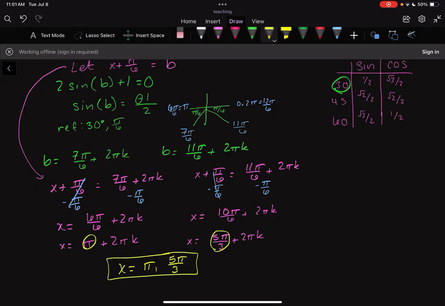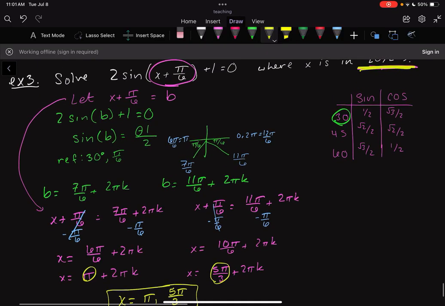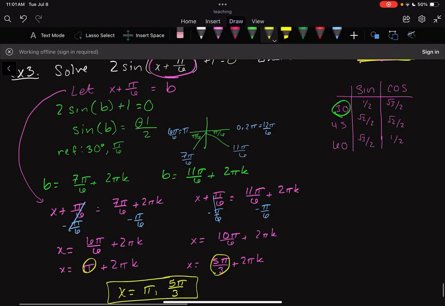And that's just because if I do add the 2 pi k, I'm no longer in the interval, so I don't want to do that. Just be careful there because every problem is different. For instance, for this one, you may have thought, okay, why did we need to put the 2 pi k anyway? It's because sometimes you'll need it.